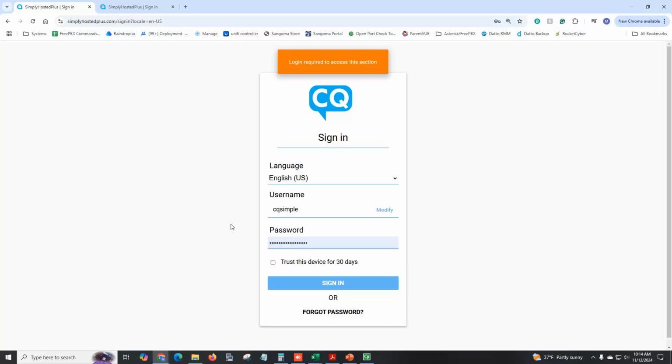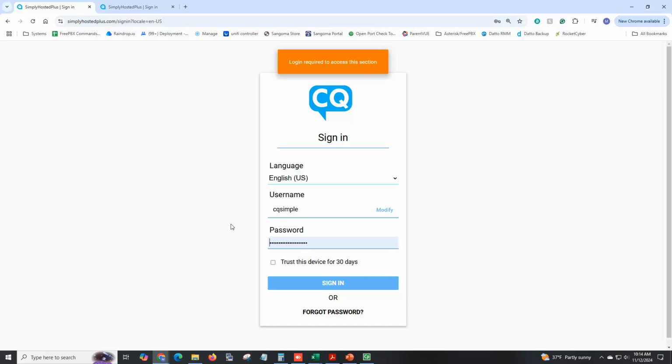The first thing I should note here is that the Simply Hosted Plus platform is accessed at a single web address, a single URL. This is the same place where you access it for programming. This is where you access it to see all of your customers. This is where your customers access it to log into their phone, which in this case is called the call panel. Call panel is the soft phone on the computer that they can access from wherever they are.